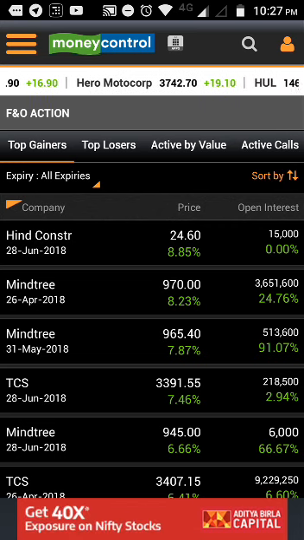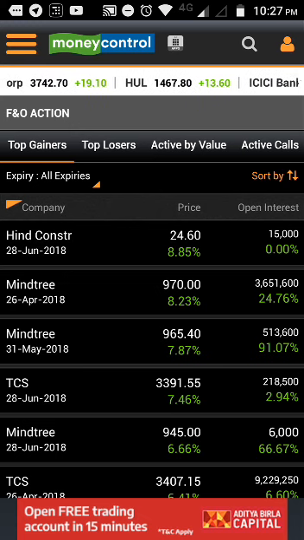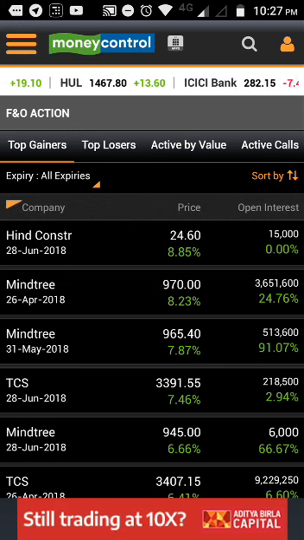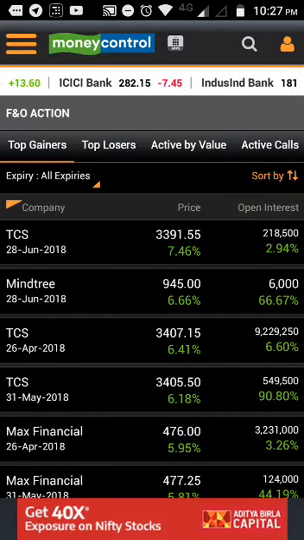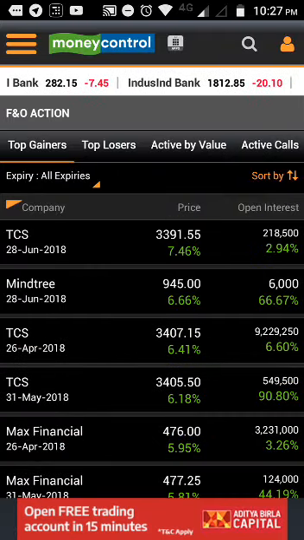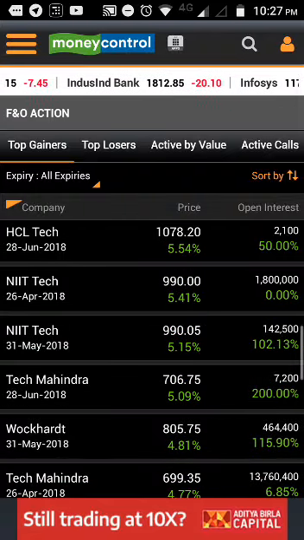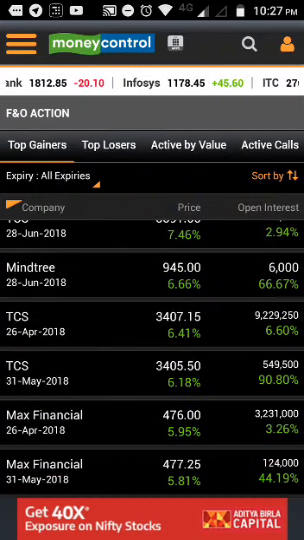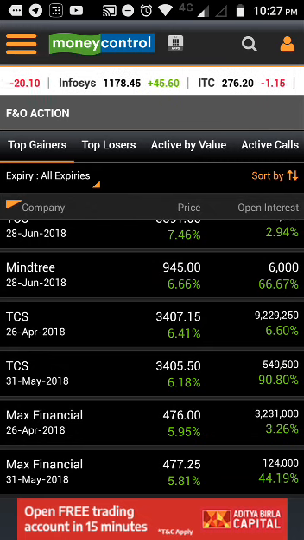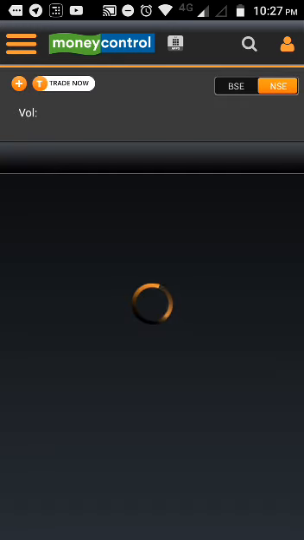Then news and research about what are the recent news on this particular stock, forum, market depth, corporate action, and now, as I told you, the web version is much more clear. Maybe I will create another video to give you a much clearer picture as to how to analyze the stock. But these are some basic information which you can easily check from your mobile itself.